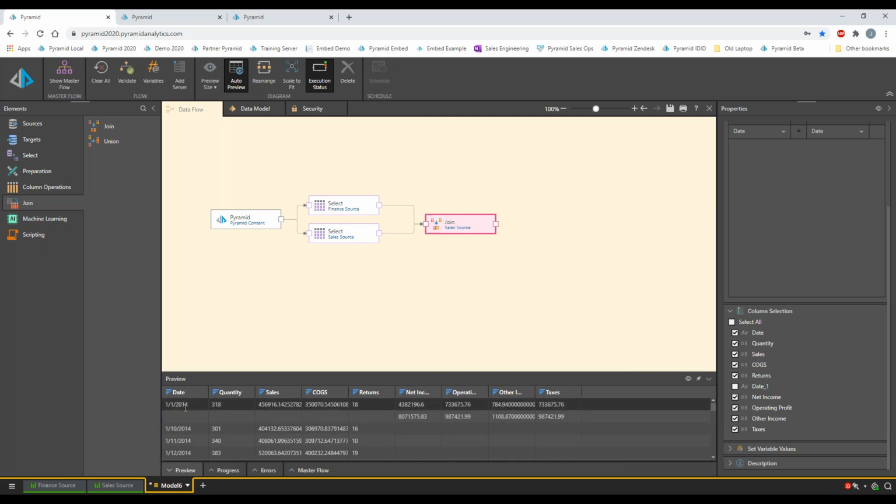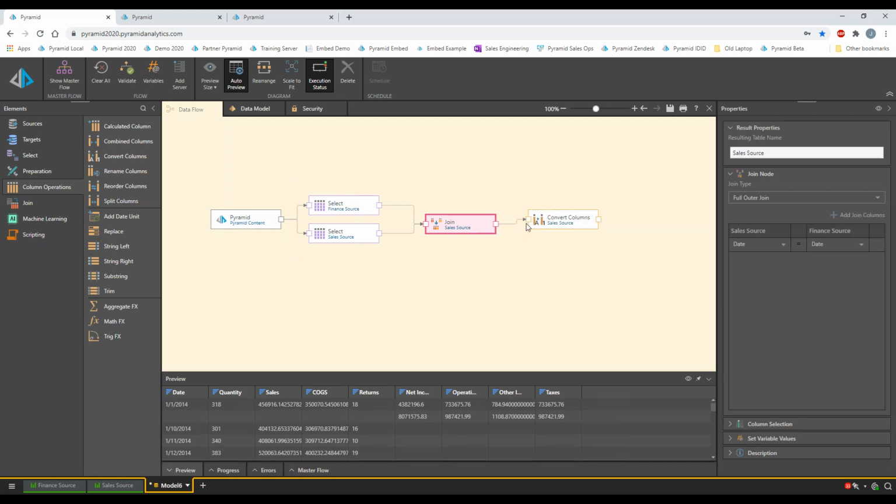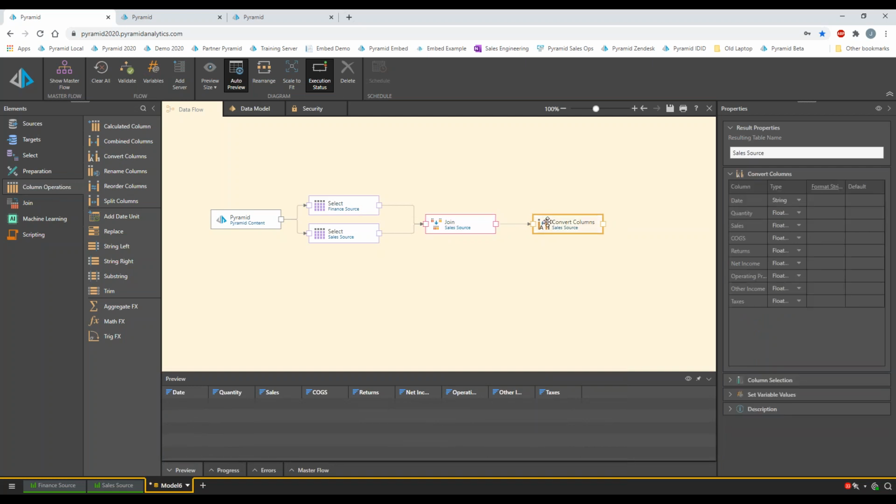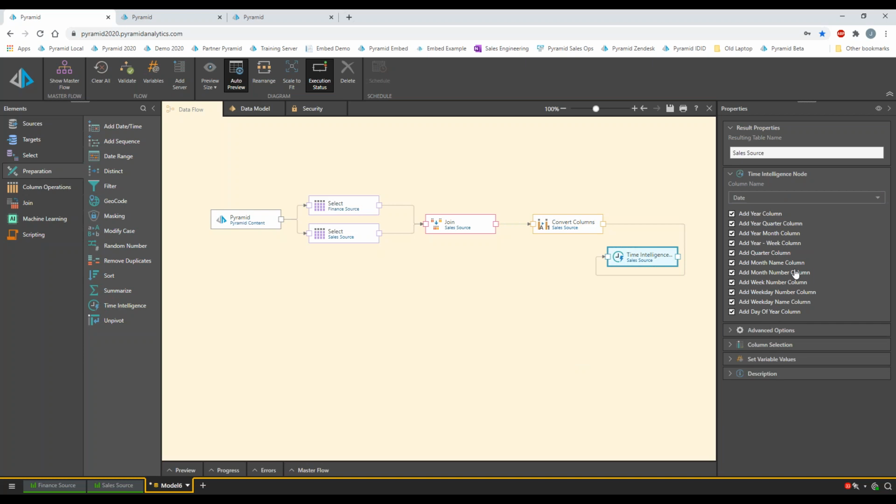And then what we want to do is finish building this off. Now, in my case, I've got this date field, and the date actually came over, you'll see, as a string. So I want to convert this to an actual date. We're just going to say we want this to be a date. The format I'm going to use is this M/D/YY, and we're just going to include that. That will then allow me to use something like time intelligence to take that date and build out all the other pieces and parts that I need there.